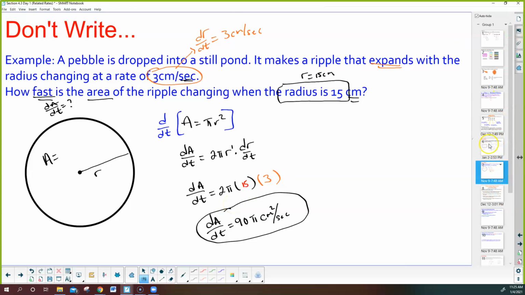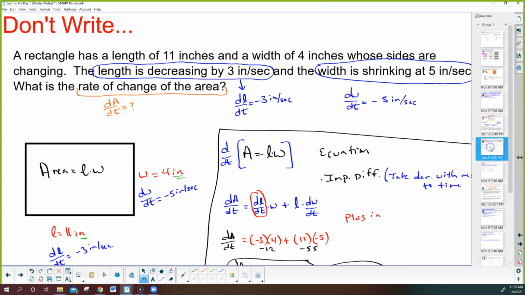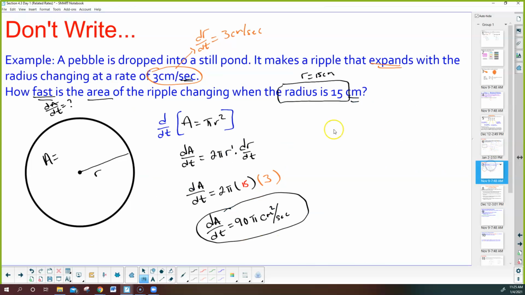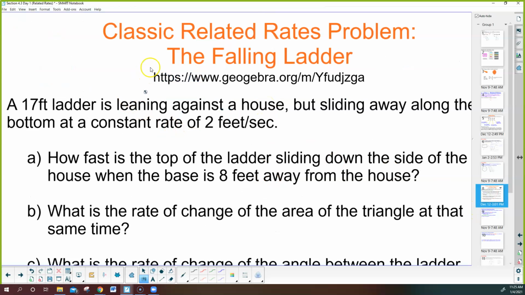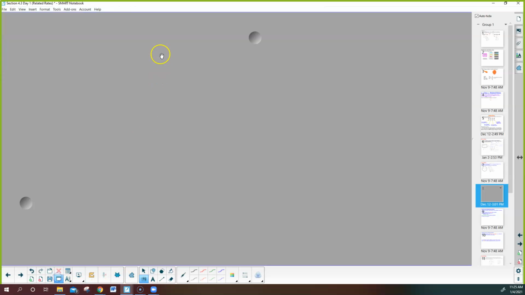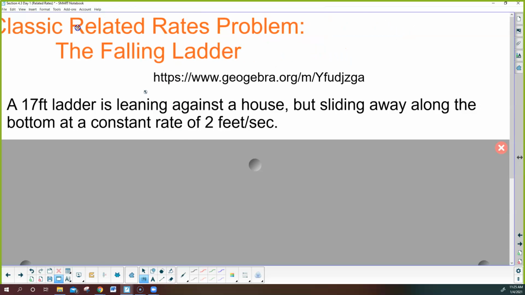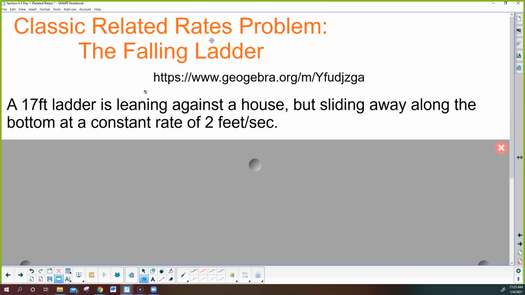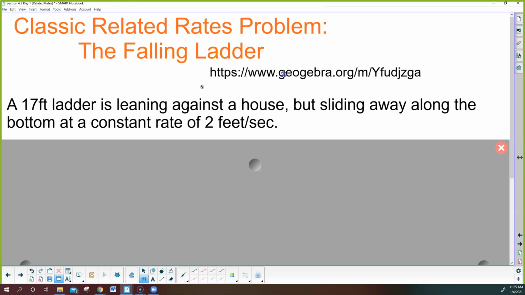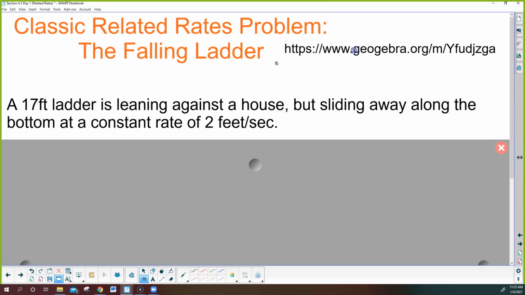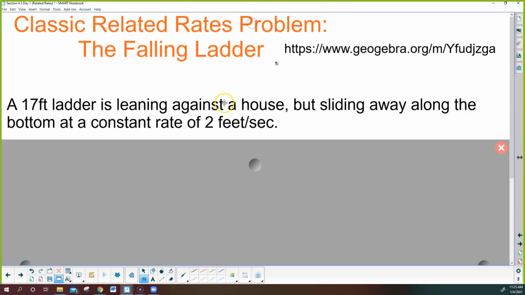All right. Now, I will admit, once you get the hang of it, these two are the easier problems you're going to see. There was nothing really tricky with these two problems. It does get harder, and that's what we're going to do right here. So, I am going to have you write this down in just a second, but I want to paint the picture first before we get into this. So this is like a classic related rates problem. It's called the falling ladder. And I've seen this question on an AP test before. So I just want to make sure that you guys are clear that this is really important.